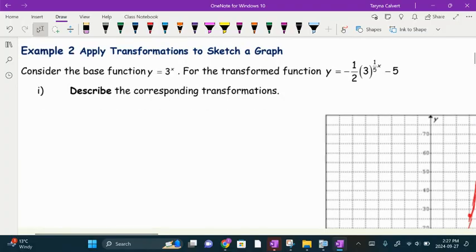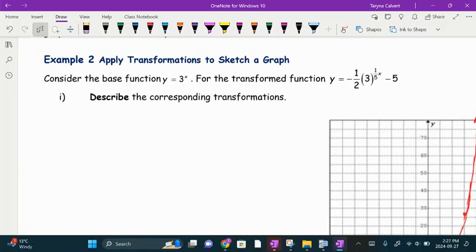Okay. All right, so for this one, I still asked you guys to use your graphing calculator. I would never make you guys apply all the transformations to all the points of the original when you have a graphing calculator. Just because it's easier to plot it on your calculator and go to your table of values. But do I still expect you guys to look at this and tell me what's happening? Yes, that's all I care about. To me, I wouldn't waste time applying all the transformations to all the original points. That takes too long.